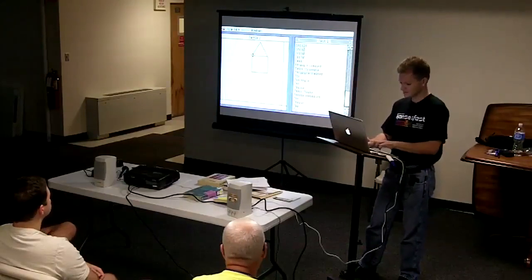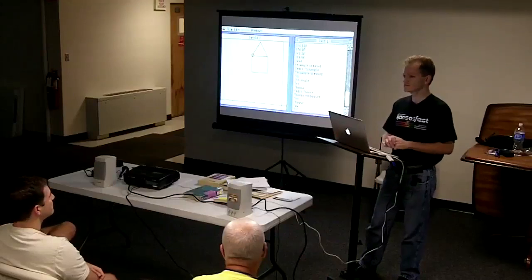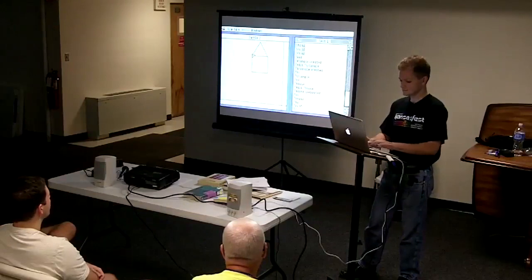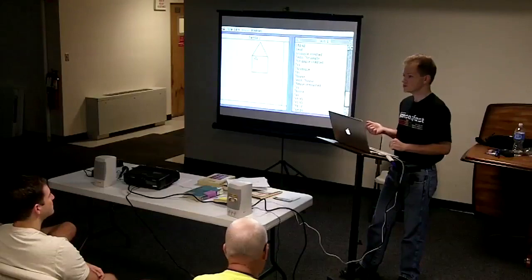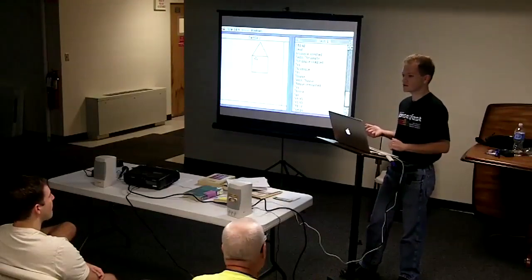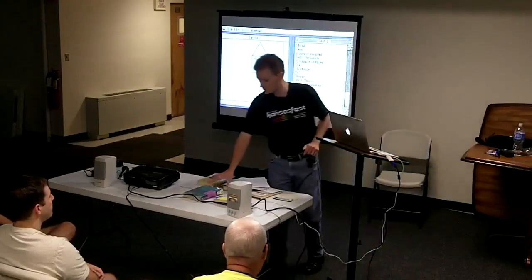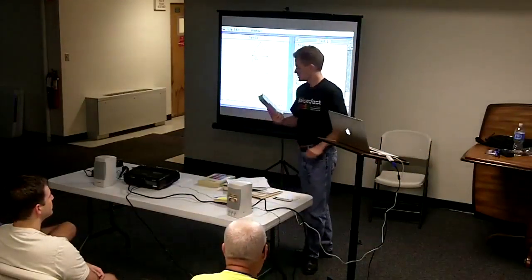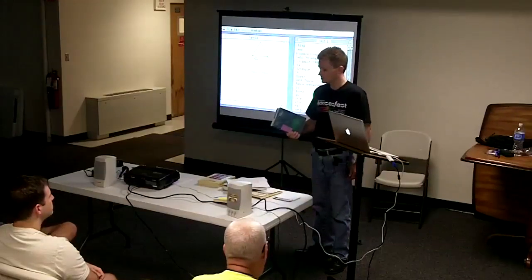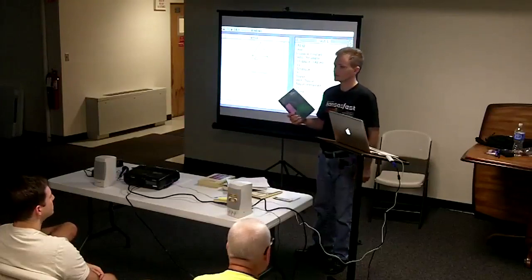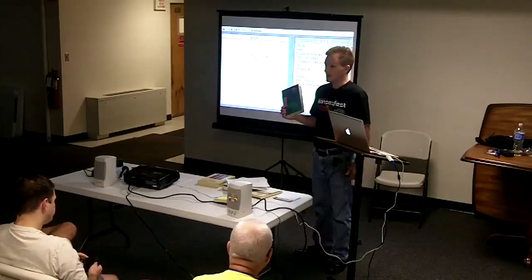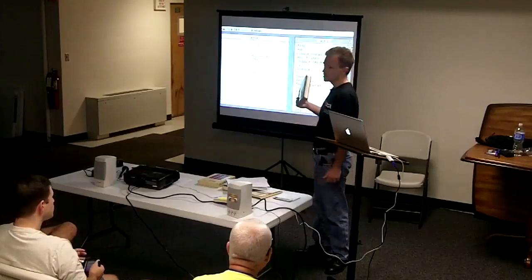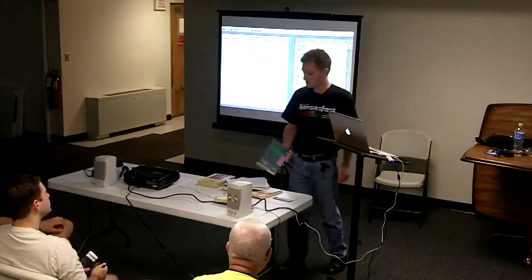How much work would it take to build that with a 3D representation on a flat surface? In other words, like a mechanical drawing. With ByteWorks Logo, not too hard because it has built-in commands for 3D. So you can draw wireframe 3D graphics with ByteWorks Logo without having to try very hard. This book has several chapters about three-dimensional graphics. This is a book from the early 80s, contemporary with Terrapin Logo. It's one of the more intellectual books that goes along with Logo, and it talks about three-dimensional graphics and different relationships between turtle geometry, the stuff you see on the screen, and what I'll call real mathematics.